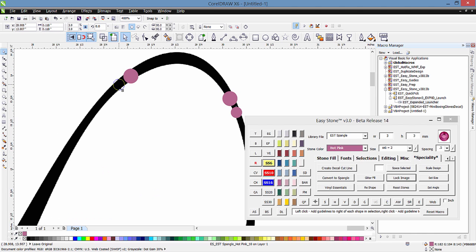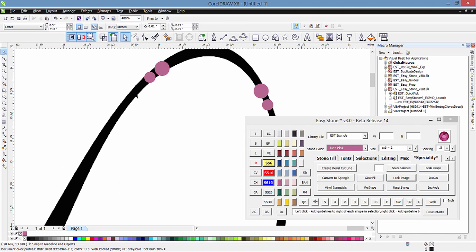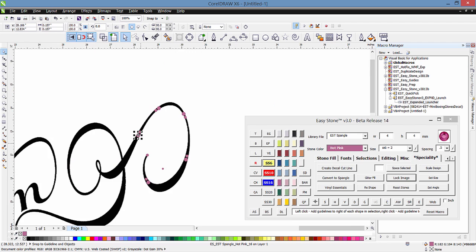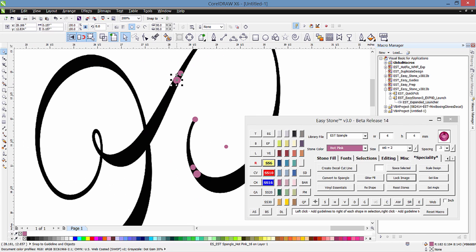And then another 10, come down maybe there, and then back to 16, and then we'll come down right to that point there.